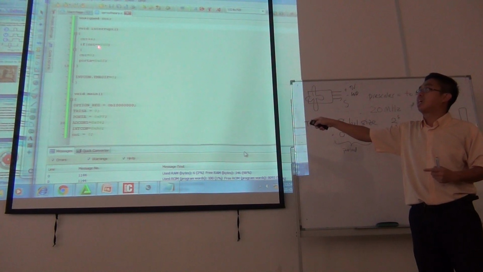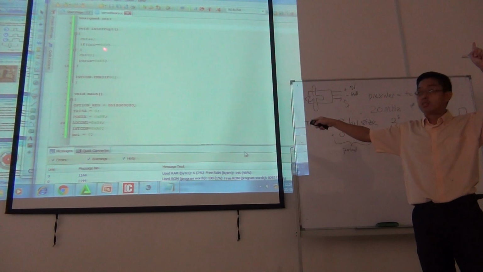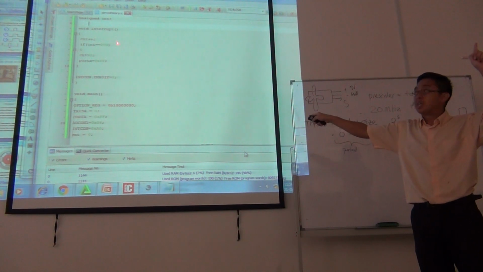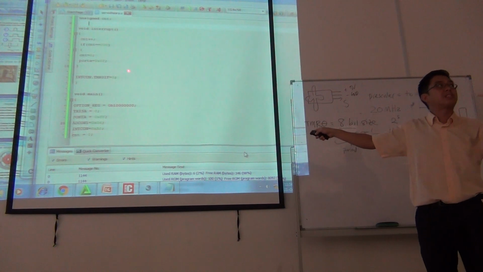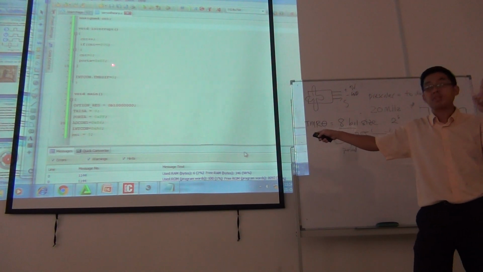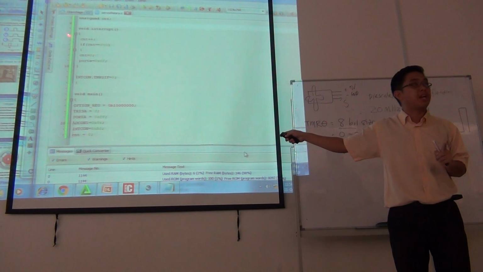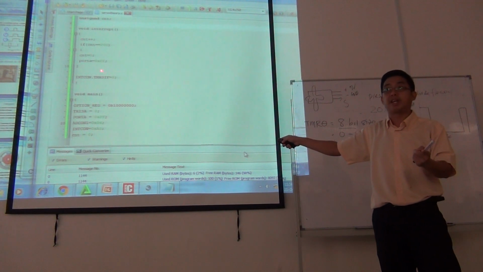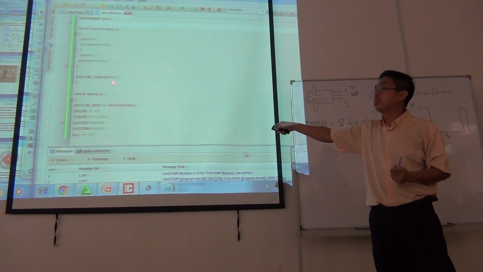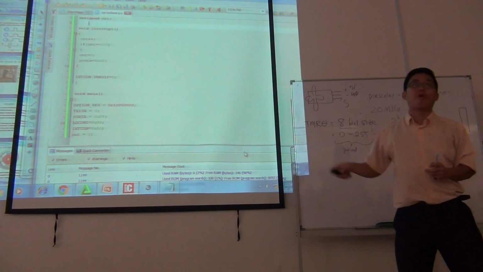Now I check my interrupt in my count. If my count is equivalent to 200, is it 200? Still 1, so this one is skipped. It doesn't care, it jumps up over here. This is a statement that we learned before. Every time the interrupt happens, you have to clear back the flag. Remember that. This statement is to clear back your interrupt flag, so make sure that the next interrupt can happen correctly. So if the count is 1, then go back to the main program.